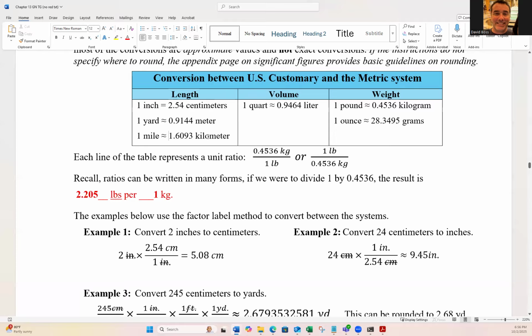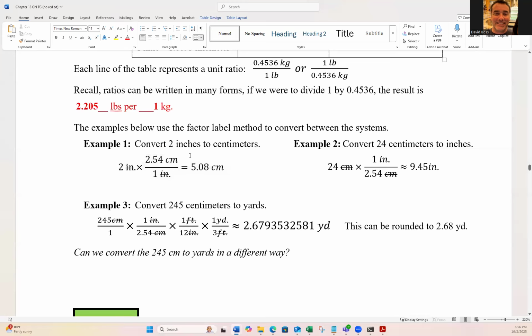And then this I remember because 3.1 miles is 5 kilometers. Because if you'll see like in track, there's the 5K. The 5K is 3.1 miles. So that comes out to 1 mile equaling 1.6 kilometers. Okay, back to example 1. Okay.